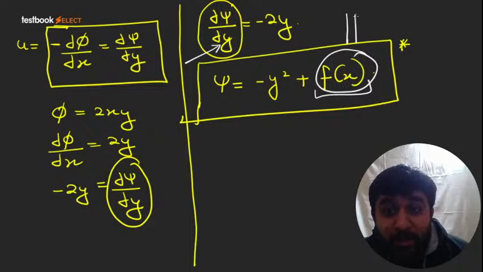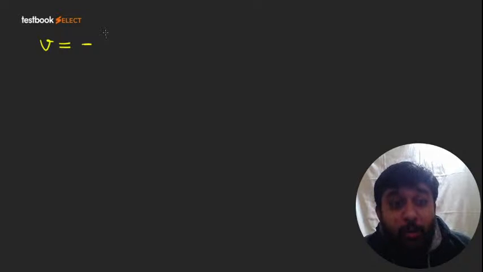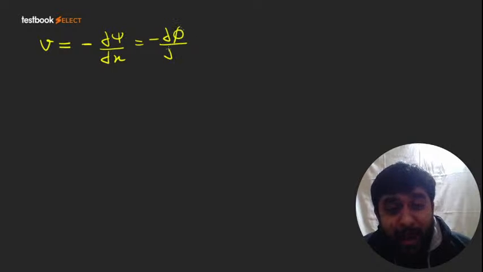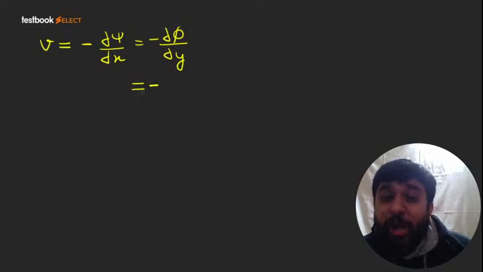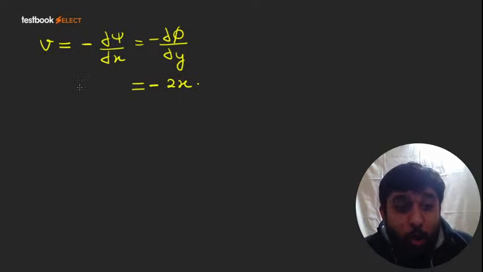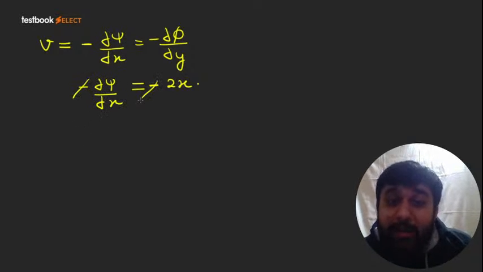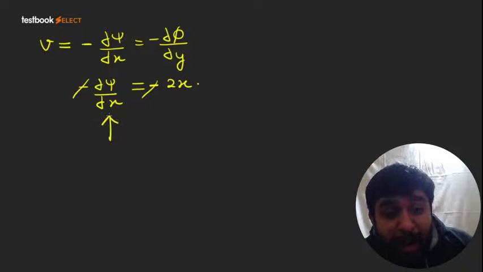Now the question is, sir, what is this pure function of x? How are we going to find it? So let us go with the other equation of the Cauchy-Riemann pair. The other equation says that minus v is equal to minus del psi by del x or minus del phi by del y. If I partially differentiate phi with respect to y, in our example we will have 2x. So minus del psi by del x is equal to minus 2x. Minus and minus will cancel out. This means if we partially differentiate psi with respect to x, we get 2x.